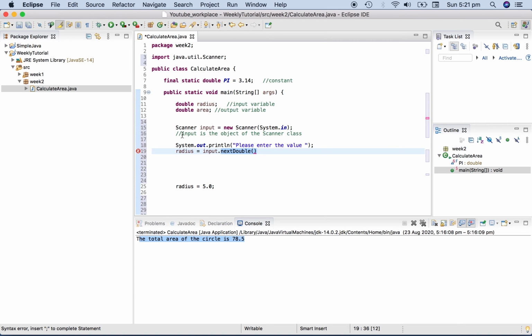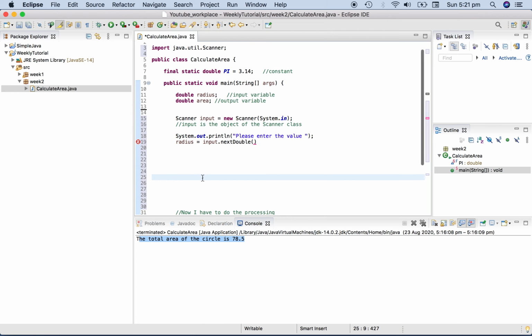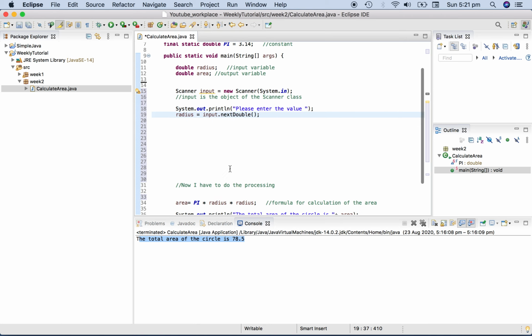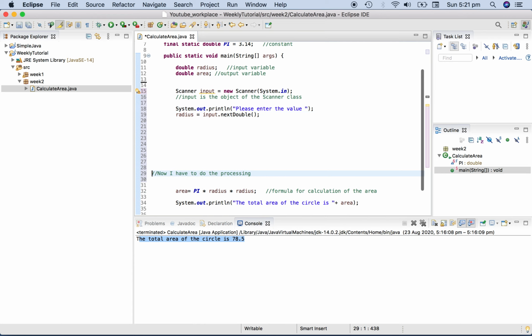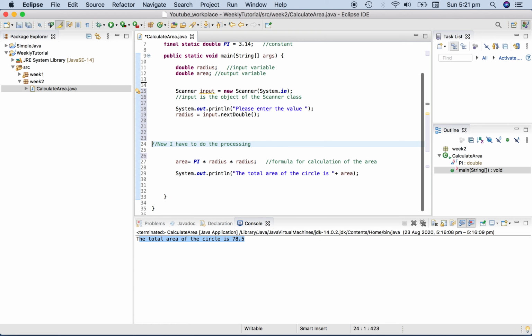So in this way we can use this Scanner class. Now we don't have to write radius equals 0, because that was the value we had assigned locally, and this is the right way to assign the value from the keyboard. After doing this, we have got the value in the radius variable.